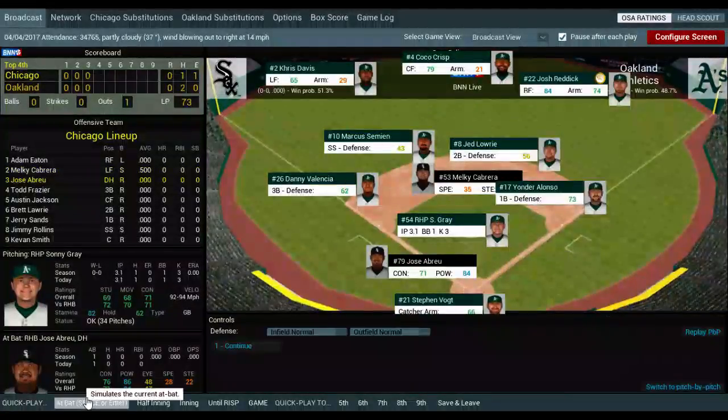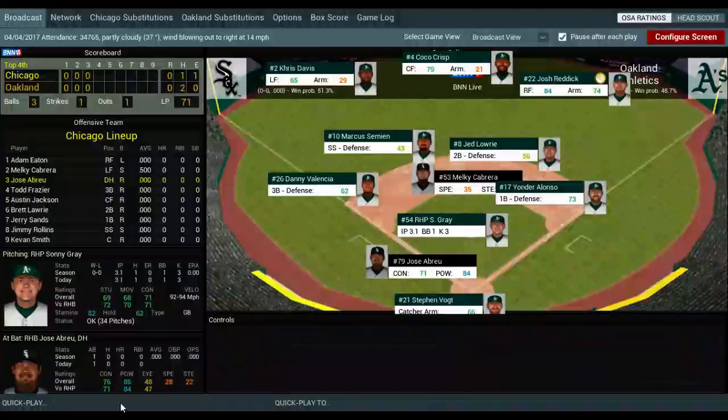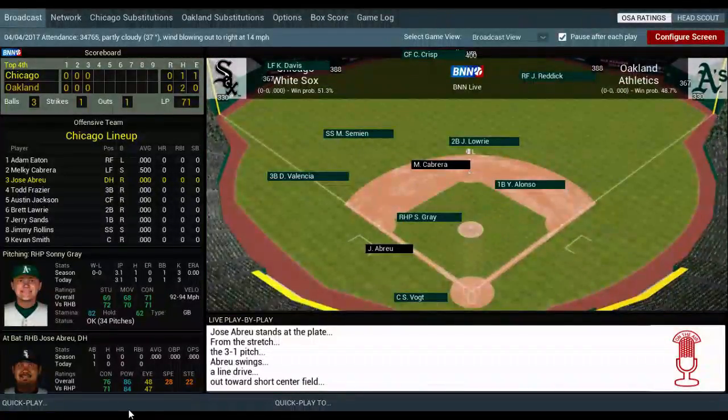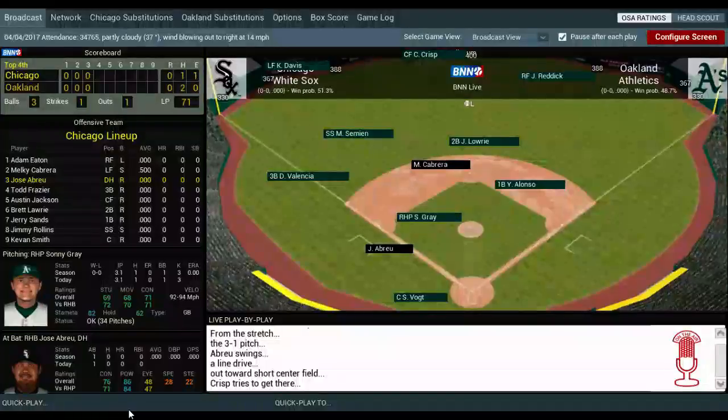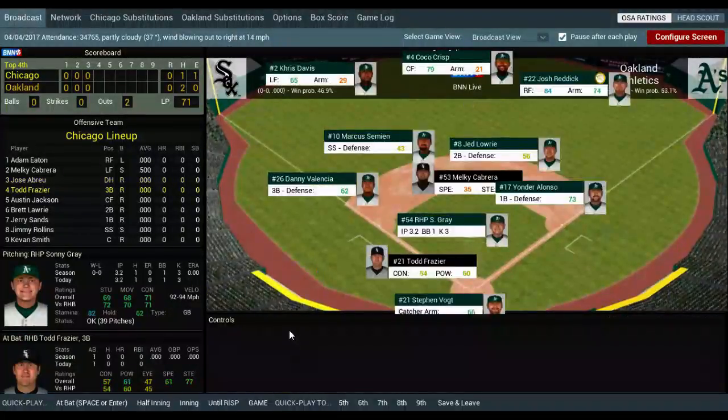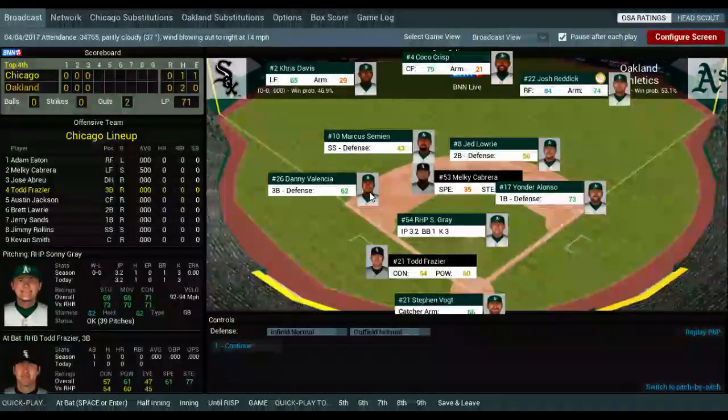Let's do another at-bat. Abreu stands at the plate from the stretch. A 3-1 pitch. Abreu swings. A line drive out towards short center field. Chris tries to get there. He's low and hangs on. Fine shoestring catch. Chris took away a hit from Abreu. Oh, man. We have a batter in scoring position. We just need to get a run here, guys.